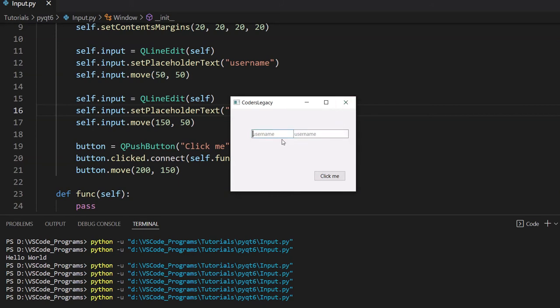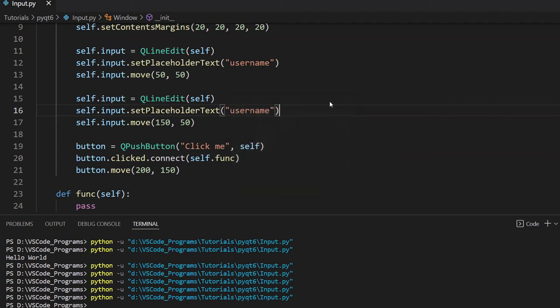okay, so it turns out it does stay. It goes away once you enter something, all right? That's how it works. So if I type in H or whatever, it'll disappear. So it gives you a bit of a prompt as to what you're supposed to add, and once you type in something, it'll then disappear. That's basically how it works, right? Pretty cool, right? And you can't select it either, clearly. Okay, so that's placeholder text for you.